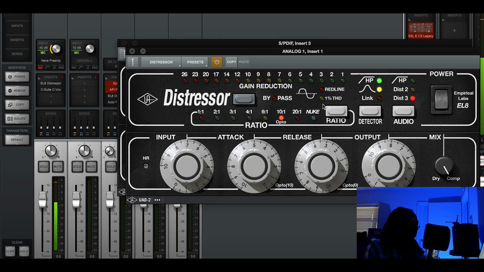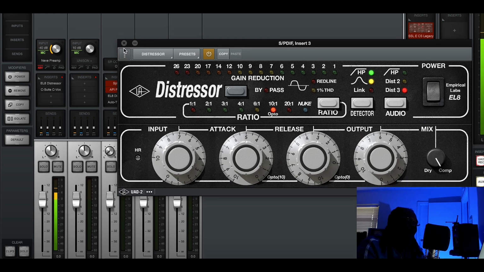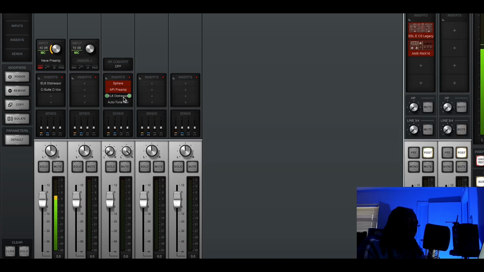And yeah, this is something that I'm very familiar with. So sometimes you just got to use what you're familiar with in order to really capture the good parts about the artist. So yeah, this is the preset that we're using here. And the Distressor is incredible. You can get many different types of sounds: 1176, DBX over easy, LA-2A, LA-3A type of sound. So that's why the Distressor is incredible.